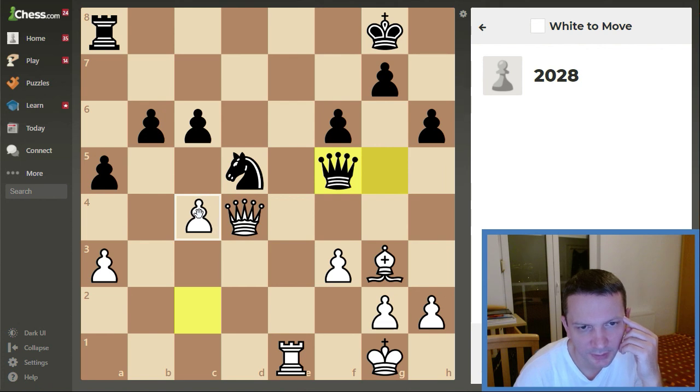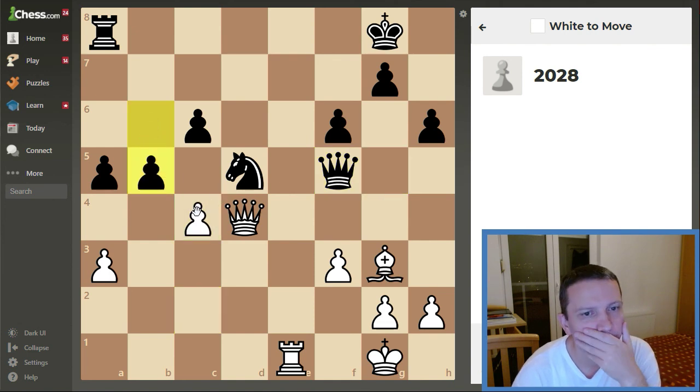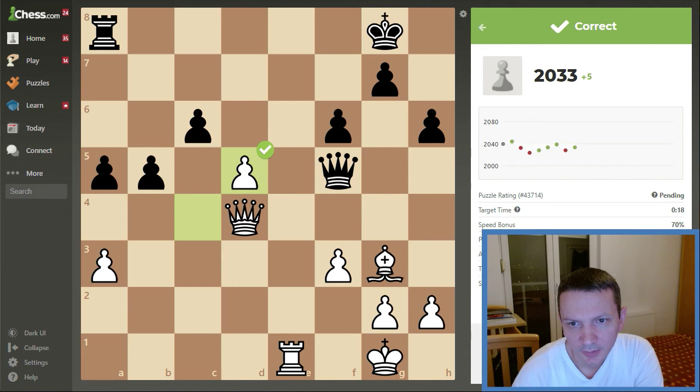Maybe I can do this. Attacking the knight. I'm also protecting that pawn this way because it is attacked by the queen, and I am removing the defender of b6 square. I can't see a better move here. Okay, it worked. I'm simply going to take the knight. Okay. Next one.